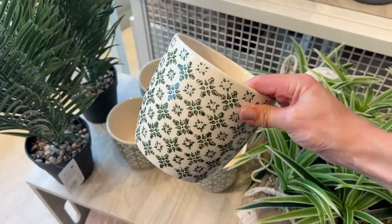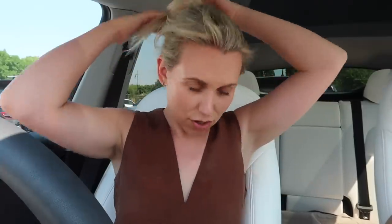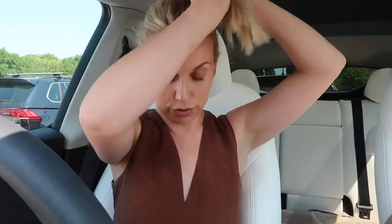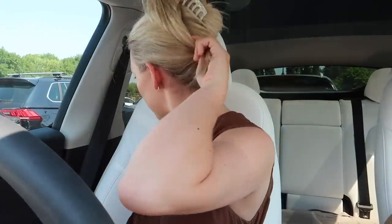It is hot — a claw clip is about all I can manage with my hair in this heat. I kind of quickly dried it with the hair dryer, not properly though, it's still damp. I thought there's no point in styling my hair because when it's this hot, even if it's freshly washed, there's no point adding extra heat — it's going straight back up on top of my head.